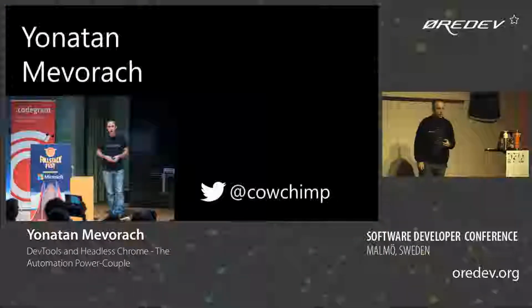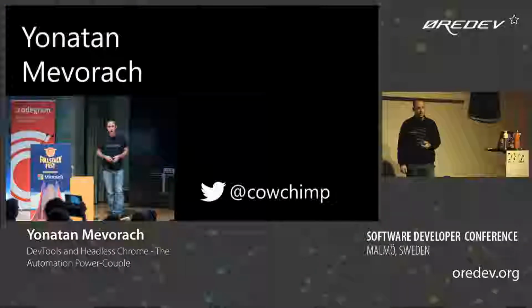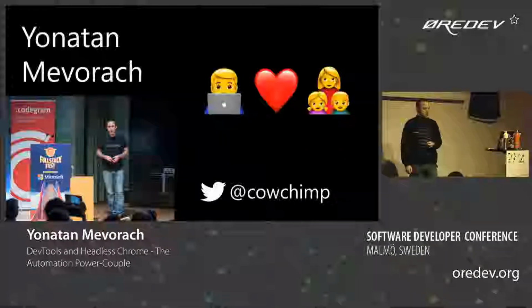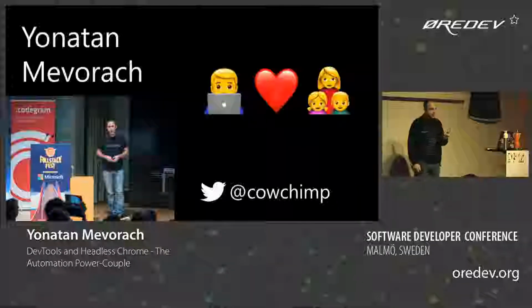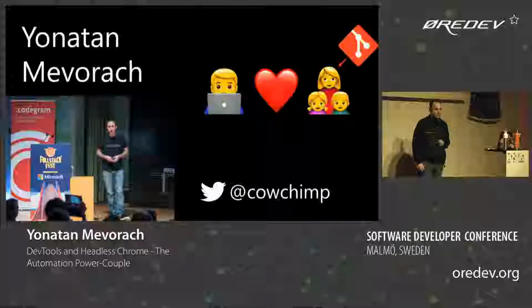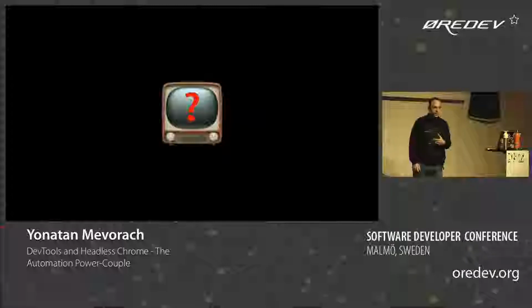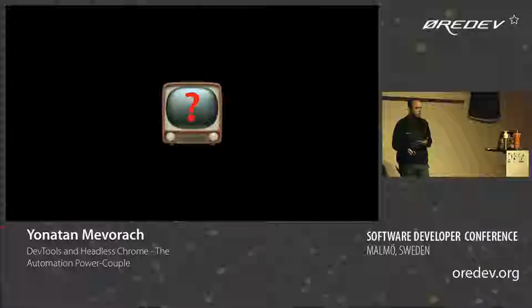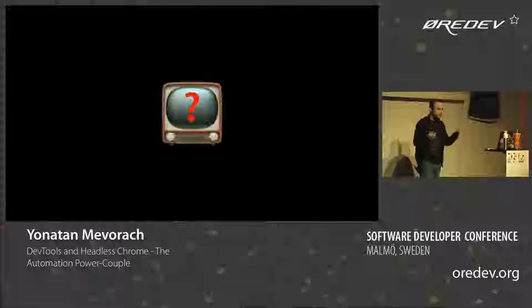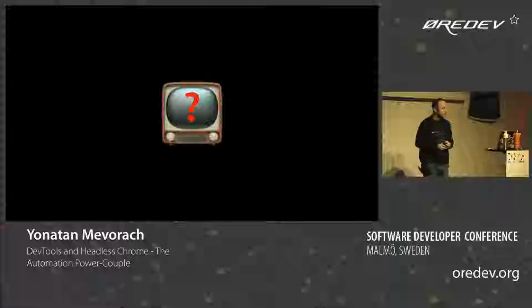A little bit about me. My name is Yonatan Mevorach. I'm a web developer. I have 2 kids, along with my amazing wife, whose name, and I swear this is true, is Git. And I have a relative who I've been told that every Swedish person knows because he has his own show on Swedish TV. If you're interested, come talk to me later. I would love to talk to you regardless, and I'll check this theory.